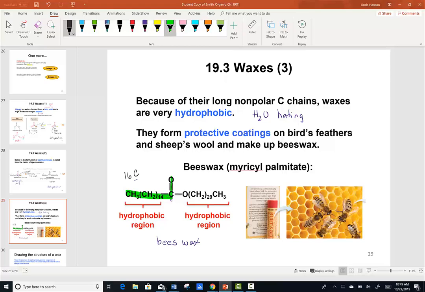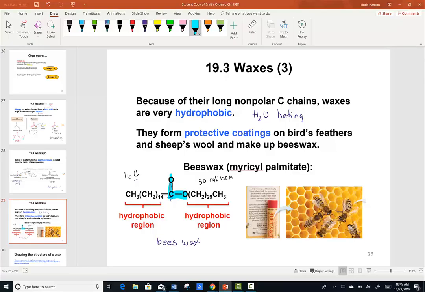And then down here, notice the alcohol portion has a total of 30 carbons by the time we're done adding those together. And the only region really that is polar in this entire molecule, the polar region being where the C double bond O is. So right there, the hydrophobic region is a long carbon chain on both ends. And then the hydrophilic is that tiny little spot in the middle where we see the C double bond O. But by far, the long carbon chains make this structure very hydrophobic.